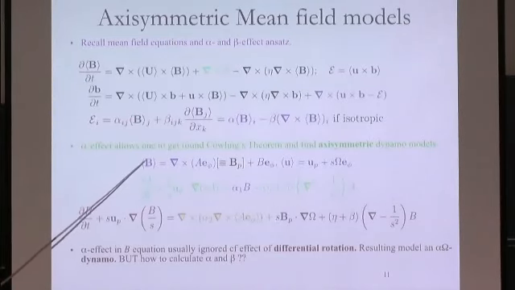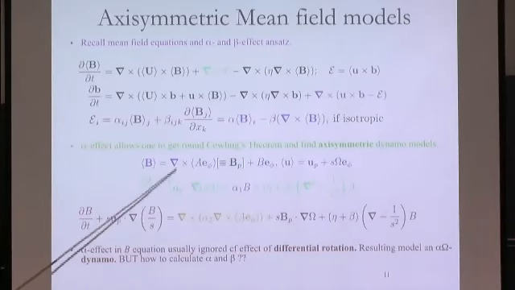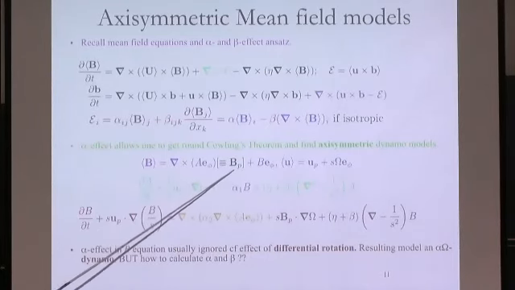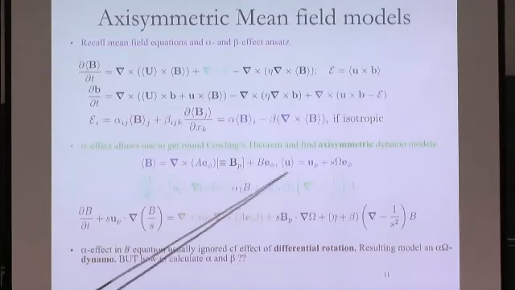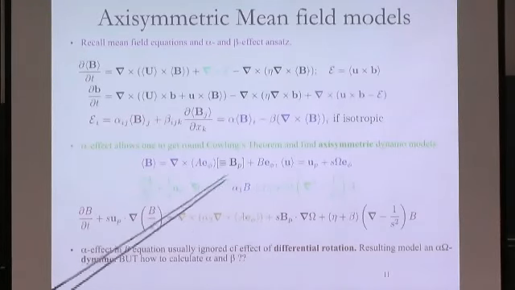And suppose now we look for axisymmetric mean fields, and you can write B as the curl of a vector in the phi direction. That's the poloidal field and a toroidal field. And you can do the same with a velocity field. Let's assume that. This is the mean of U.